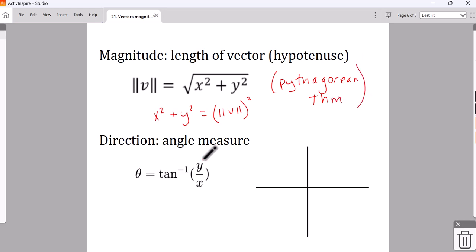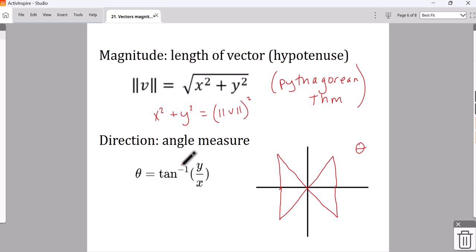Okay, and then to find your angle measure, just like we have used inverse sine and inverse cosine to find our angle measure in other situations, today we're given the y and the x value, and tangent is the function that uses y and x, so we're going to use inverse tangent. But the calculator can't tell the difference between a plus plus and a minus minus. So what happens in each of these different quadrants is we have to do some special things. In quadrant 1, it's just the angle measure.